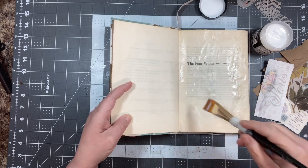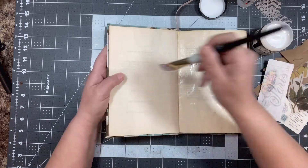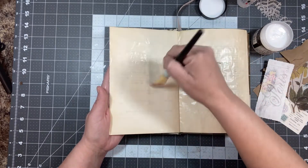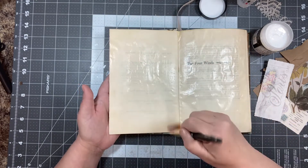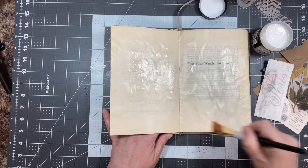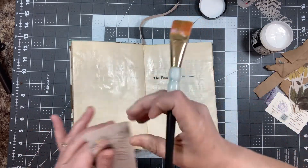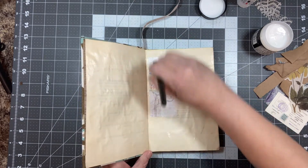I should have grabbed some pages to put between my pages, but it's okay. I'm going to paint my hand! You can do this with matte gel medium, Mod Podge, this collage medium, gesso, or transparent gesso if you wanted to keep the book page visible. See how it bubbles and wrinkles — I'm okay with that, I like textures and stuff. I've personally never used the collage medium, so it'll be interesting. I just grabbed a bunch of stuff around me and I just kind of glue things down — I have no plan at all.